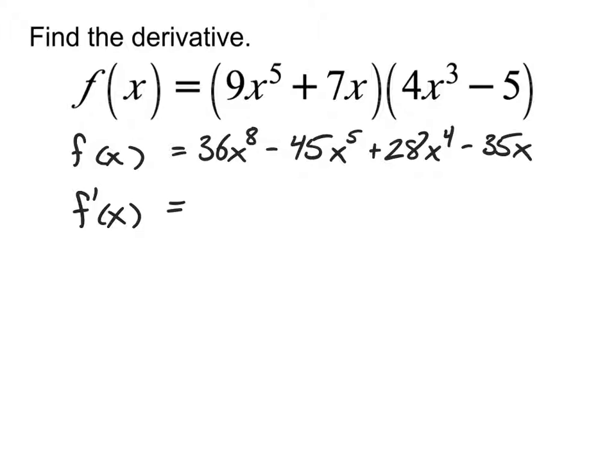Now pay attention to your notation. When you wrote this, it should have just been f of x, no prime. When we are now taking the derivative, that's where we include the prime. Sometimes we get a little sloppy with that. That can lead to problems. Just be careful with it.